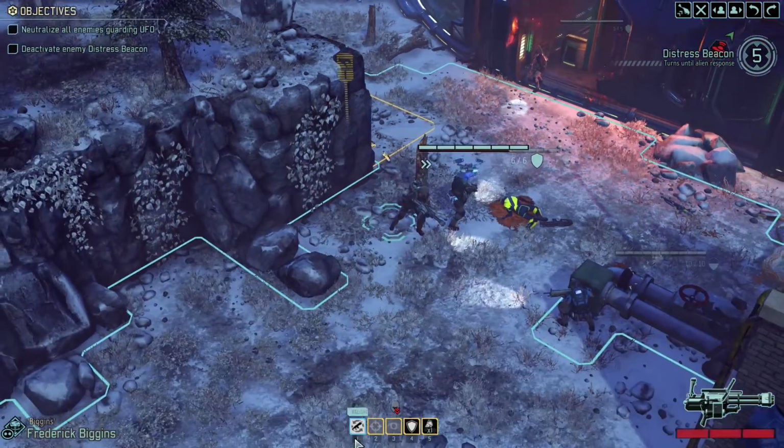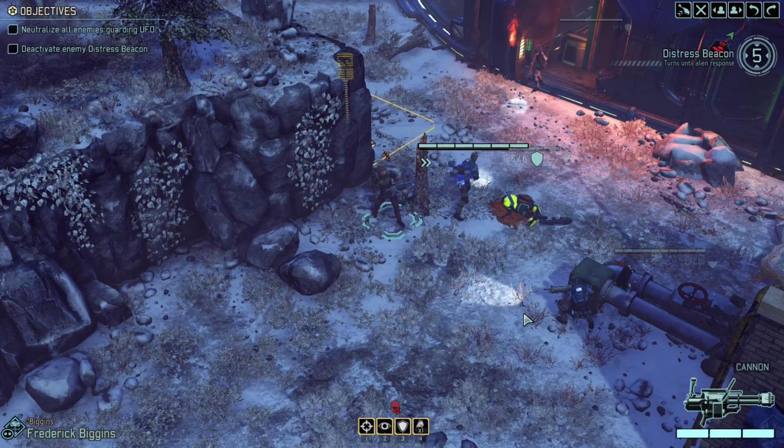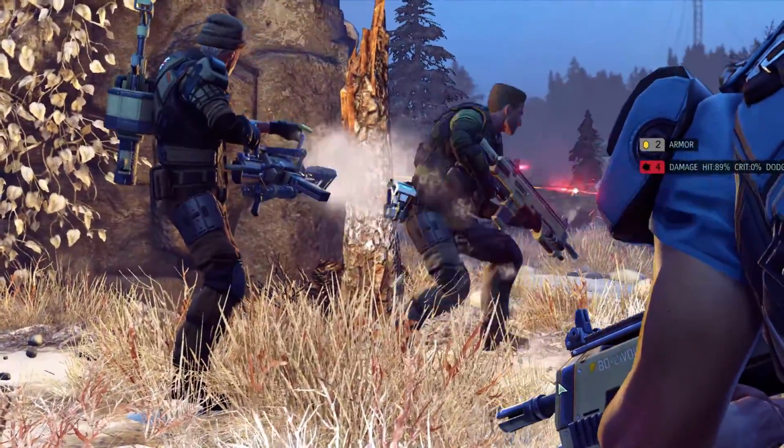The thing I don't really like is that that thing has two armor. I suppose I shouldn't really use a grenade. Good to go. On it. Oh, we might actually get grenaded here. Oh well.